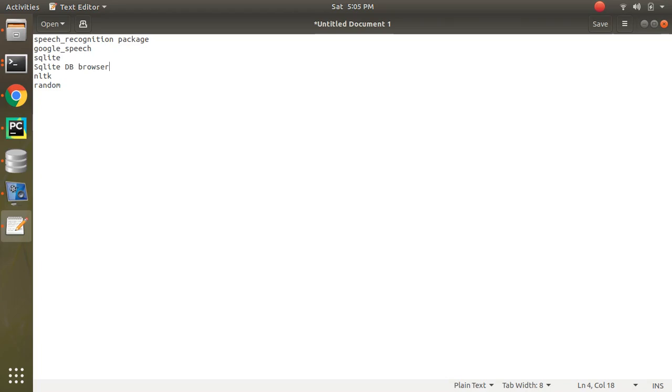We are going to use NLTK to grab one sentence at a time, process it, and give it to the Google Speech package so that it's easy for the package to speak a single sentence. If you give it a lot of punctuation and exclamation marks, it synthesizes and tries to understand that sentence before speaking it out loud. That is a problem because it takes more time compared to NLTK, which is basically trained for this. So it's way better to use NLTK to improve the inputs into proper sentences and then pass them to Google Speech. It actually speeds up your speech. I've noticed it, so it's easy to do.